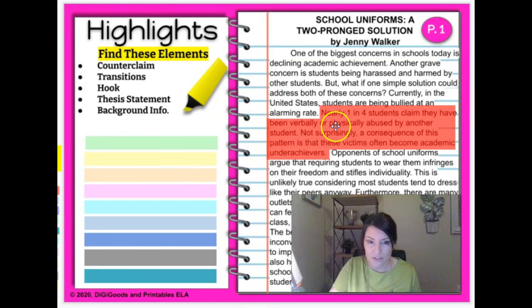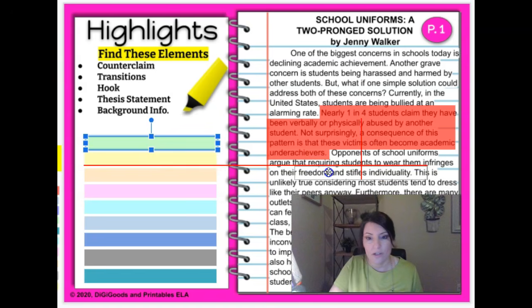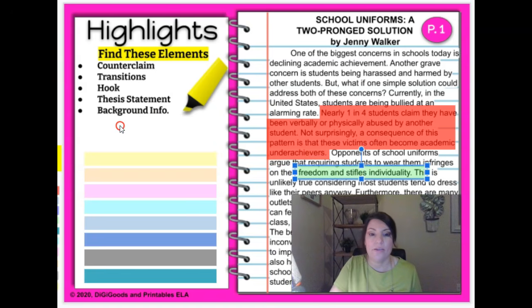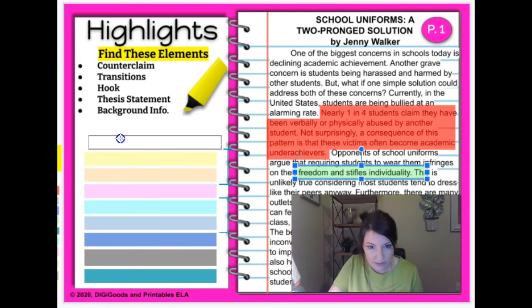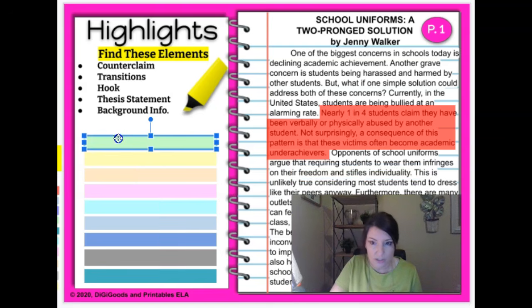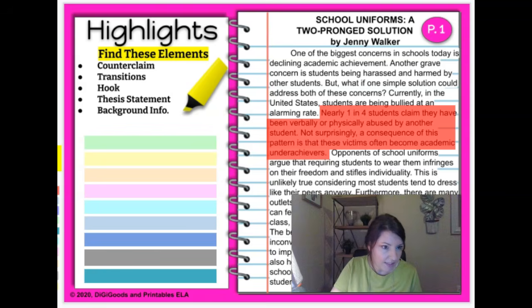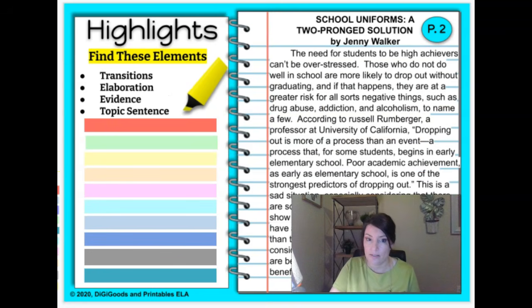Okay, so that's all you have to do, and then I'll go through the rest of my paragraph and color code the rest of it. And it is okay if I don't know all of these. You're not expected to know all these yet. You're just learning. But you can see as much as you can. So then I'll continue this with the next three paragraphs.